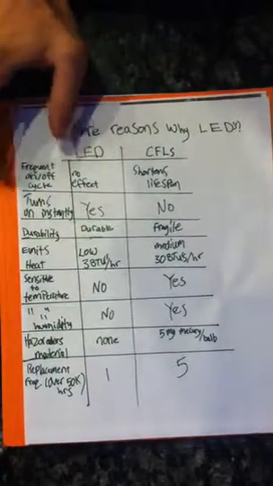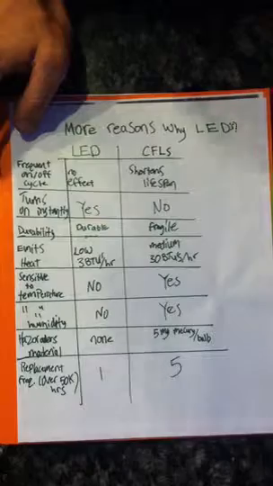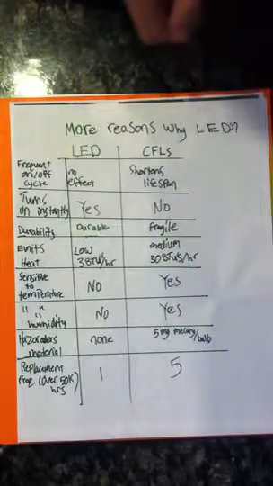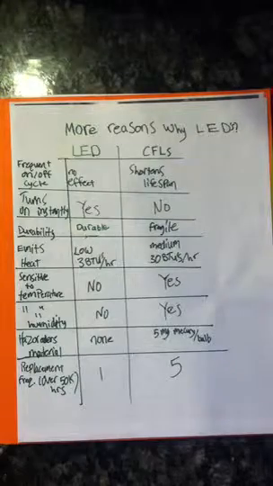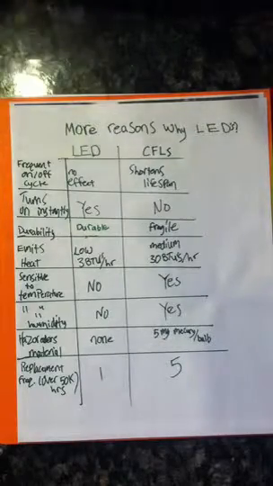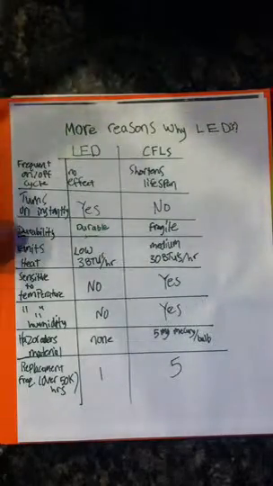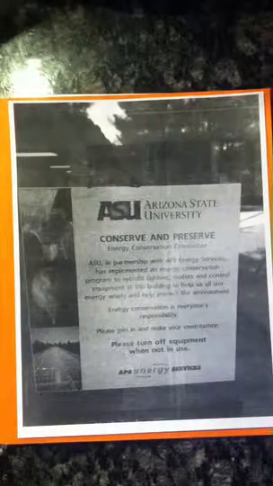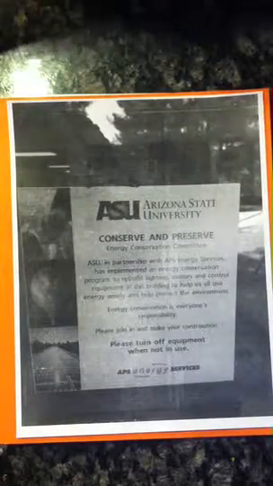Here are some of the sustainability factors and why it's better. The durability is better. Mercury is used in CFLs, about 5 milligrams per bulb. LEDs have none. LEDs could be used outdoors much better than CFLs could. And LEDs are being constantly improved. Technology is getting better, so some of the numbers might start looking even better for LEDs.